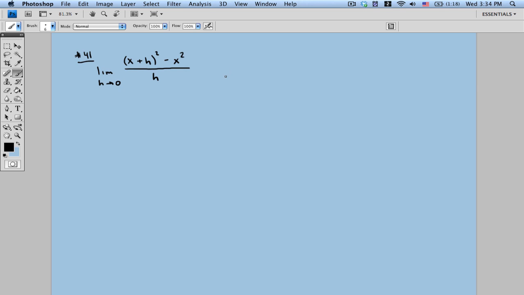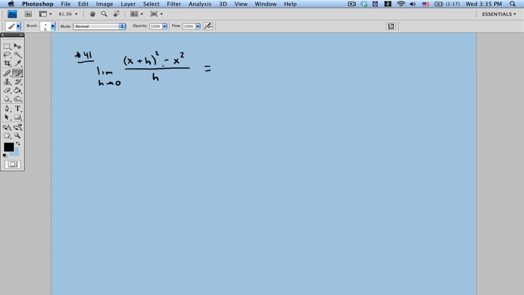Okay. So we're going to approach it the same way, except what we're looking for now is what happens when we get h really close to 0, not x. Now the usual shortcut of just trying to plug it in doesn't work right away, right? Because the h in the denominator won't allow us to plug 0 in. So what we want to do is maybe expand, simplify, see what happens when we start moving things around and see if maybe we can get it to the point that we could just plug 0 in for h.